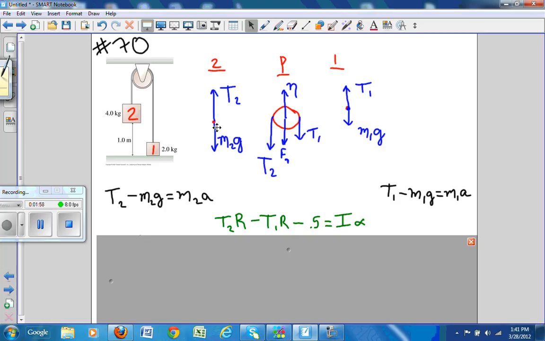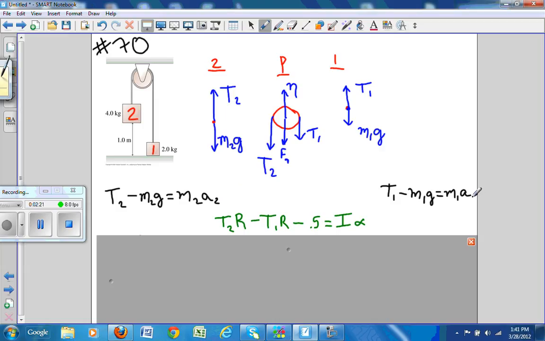So what gets a little trickier with this is, well, first of all, I just went to each individual item and set out Newton's second law. So for instance, for box 2, we have tension 2 in the upward direction. We have force of gravity in the downward direction, and that is going to equal mass 2 times acceleration 2. And I should put a subscript 2 in here as well to be very specific.